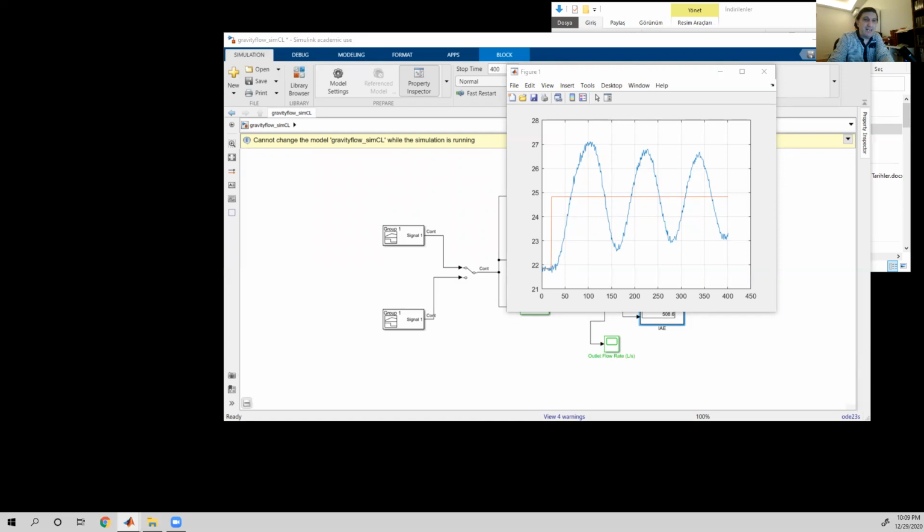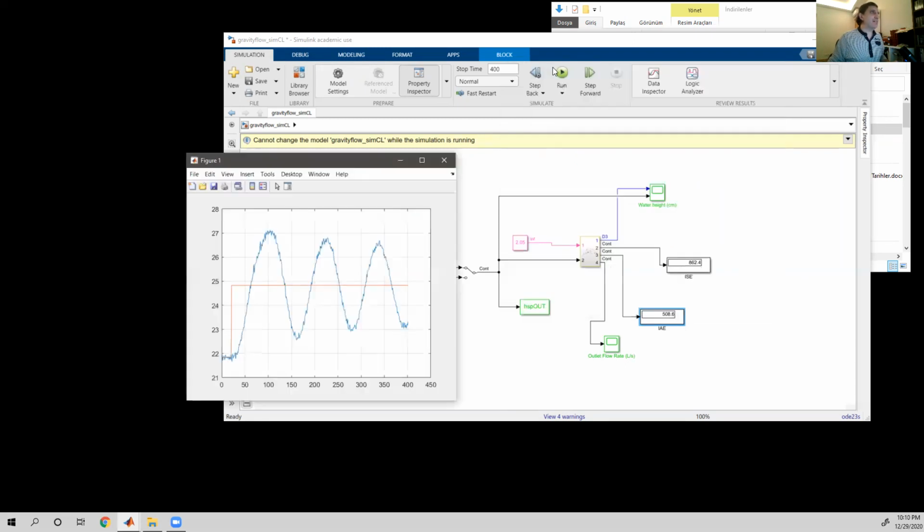I'm going to multiply it by 2, because increasing tau I means less integral action, and decreasing Kc means less proportional action. It's a little bit difficult to distinguish between those two, let me put it that way. Proportional action is actually the main reason for these oscillations. On the other hand, addition of integral action increases the likeliness of oscillations. So I don't know how much that means to you, but okay.